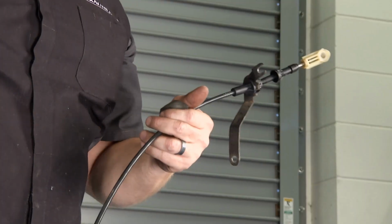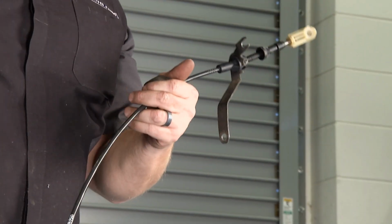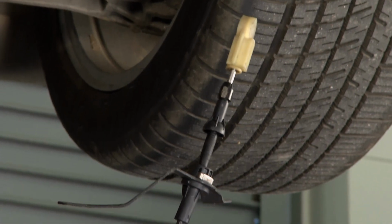Obviously, a vehicle like this makes so much power. There's so much fun waiting to happen. You can't get anywhere unless you've got this transition in place to get that power down to the road. So we'll get this thing underway. John's going to show you how it all works.